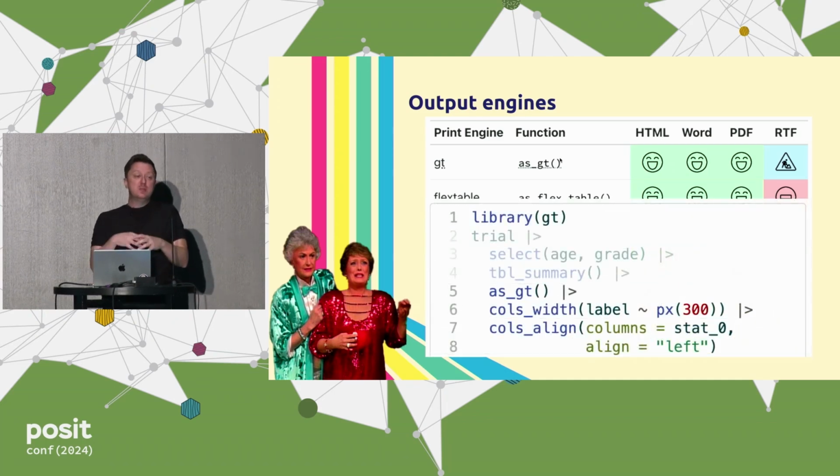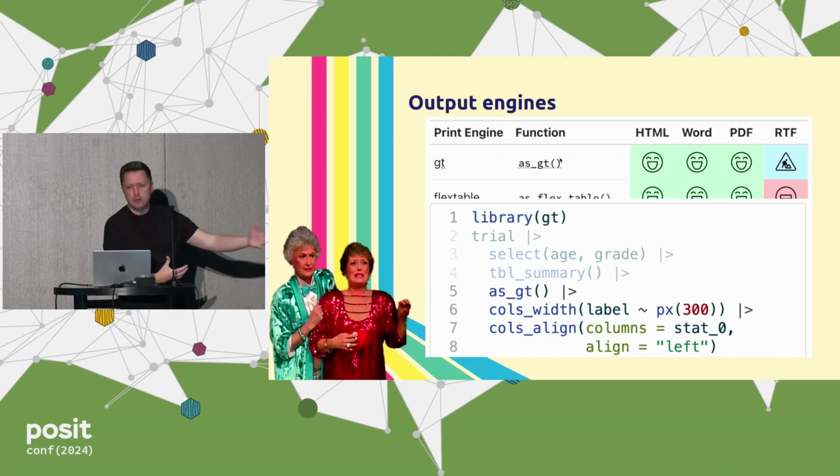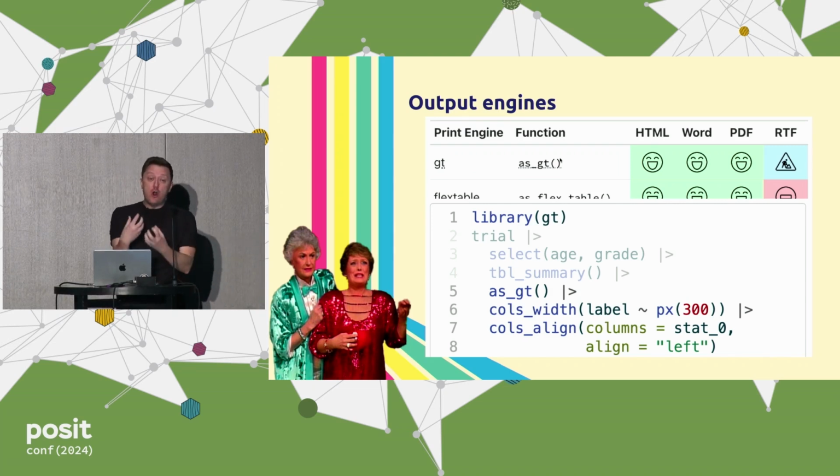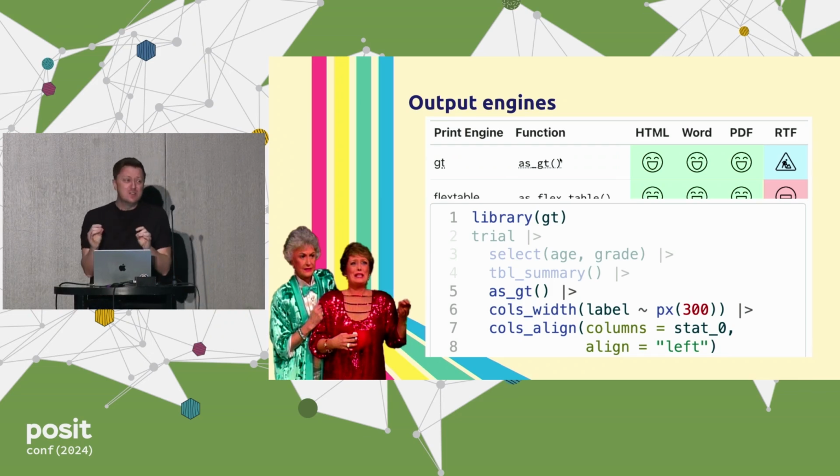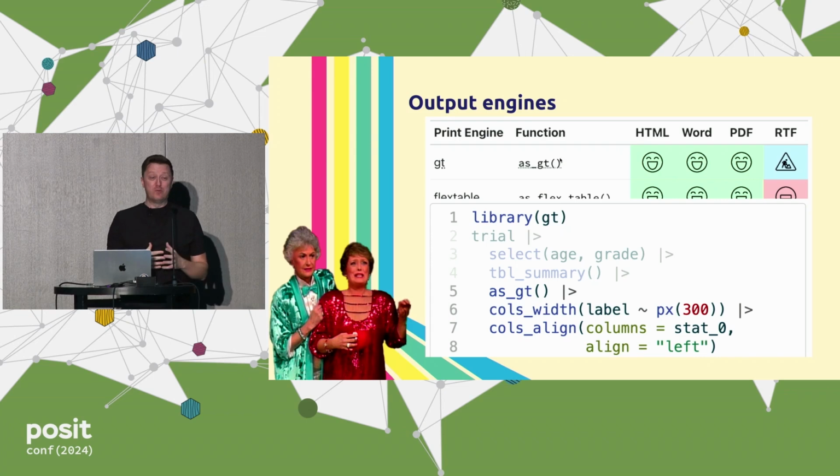So in addition to being able to just print a GT summary table with GT, for example, once you do that conversion of GT, which is, if you just print a GT summary table, it does it in the background, you don't know what's happening. But if you explicitly call as_gt, then you have the, I don't know, 150 plus functions from the GT package to really style your table in the precise way that you just love. So that is incredibly powerful because that means I don't have to support all that because Rich is already doing it.